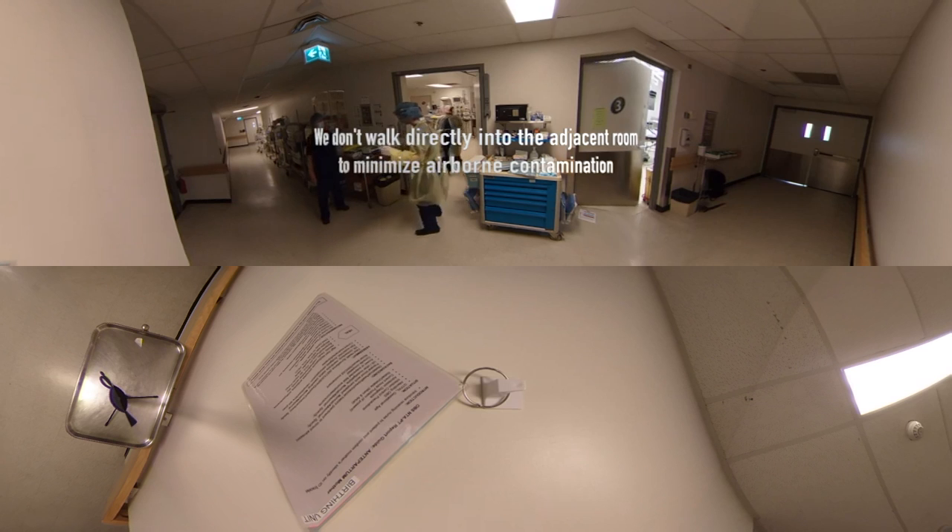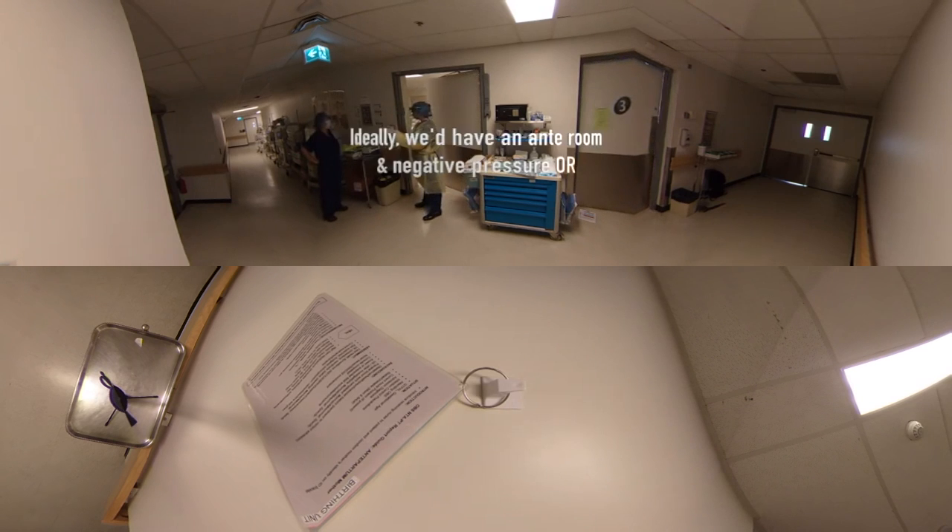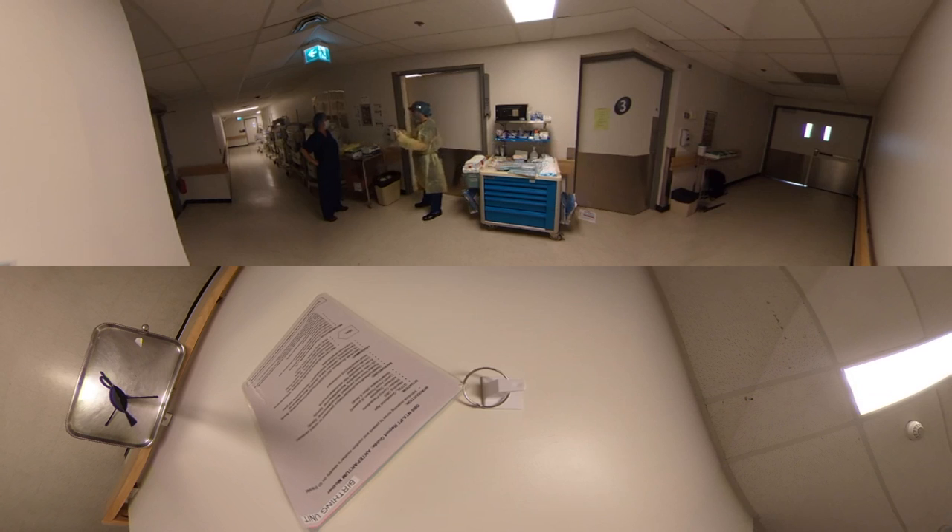I'm going to talk you through doffing. First of all, remove your gloves. Dominant hand should grab the inner wrist of the non-dominant hand, pull the glove off, turning the glove inside out. Using the inside part of the removed glove, grab the glove of the dominant hand, pull the glove off in a forward motion, and turn the gloves inside out and dispose. Remove your gown. Start with your bottom — don't rip the tie. Then you're going to unfasten the top tie and peel the gown away from your neck and shoulders using the top tie. As you're doing that, you're going to turn the gown inside out and roll it into a bundle. Be careful not to touch the outside of your gown.